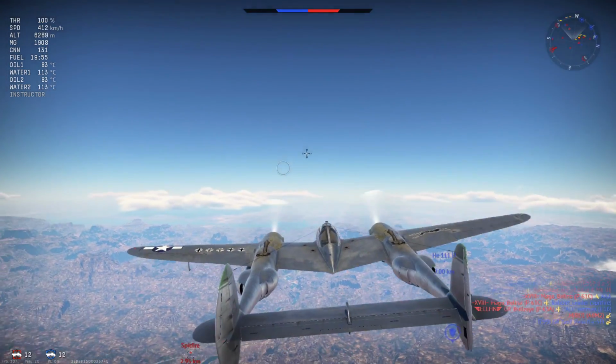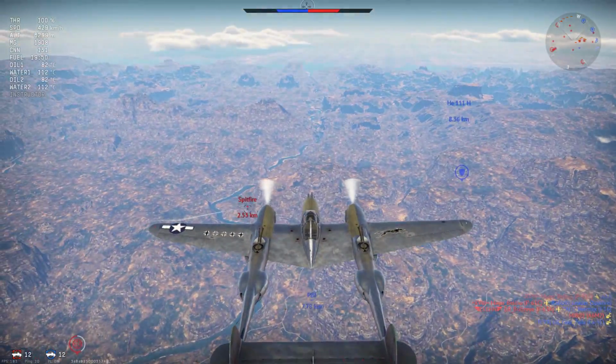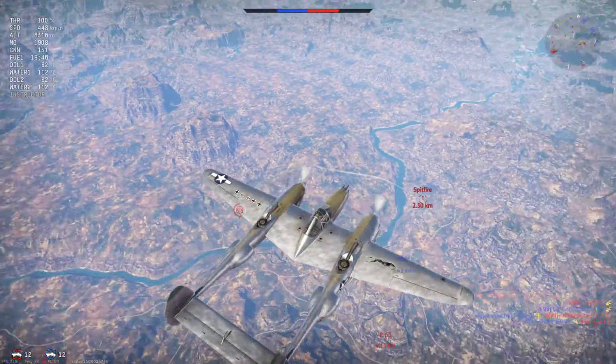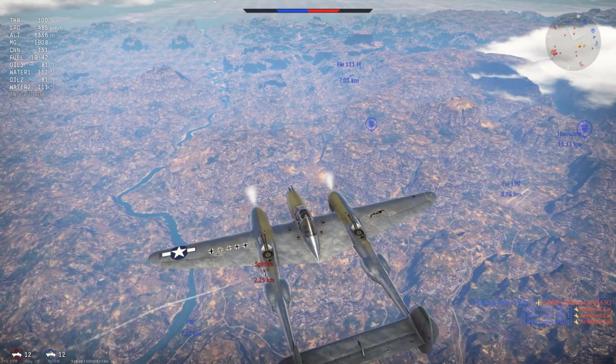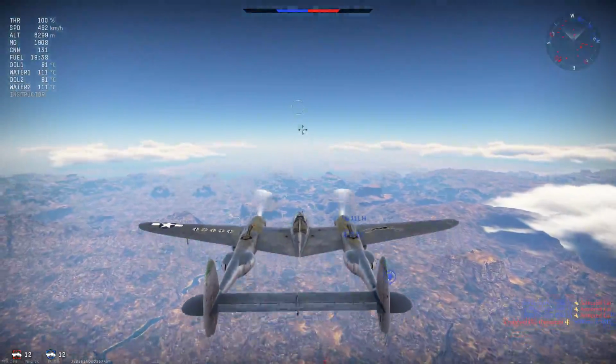One of the key issues upon reflection in my experience of the P-38J was that pilot sniping on the plane was rather common. In this plane it's a lot less frequent because of the introduction of the armoured glass and the three-piece canopy. Therefore you're able to go into head-ons and not typically lose your pilot anymore. But what can happen is that you'll get one stray bullet hit one of your engines.